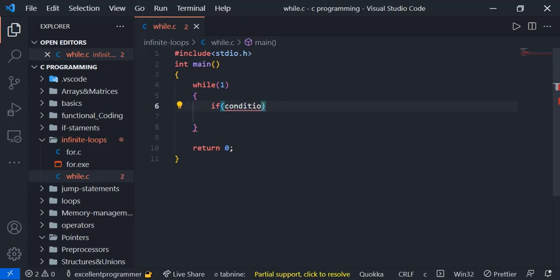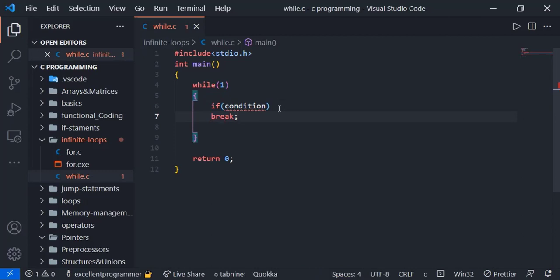So we want this loop to stop based on user interaction. A user might decide to stop when it reaches 10. Maybe we are running a loop from 1 to 10, and when it reaches 5, maybe the user wants to stop. So we're saying if it reaches 5, then stop. Remember, we use the break keyword.